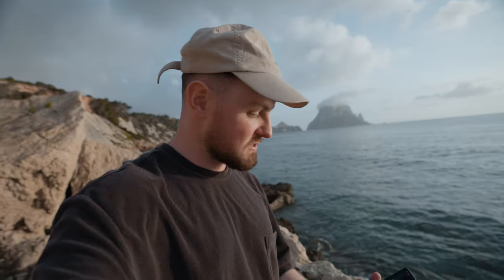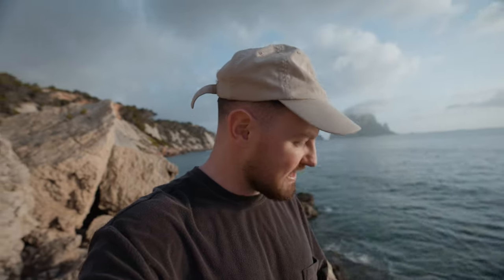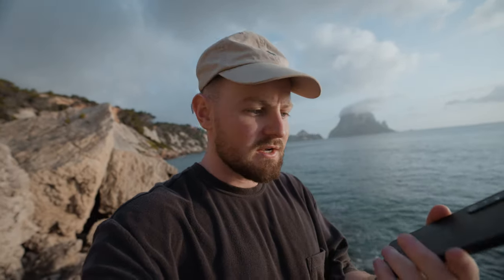I'm in one of my favourite places in the entire world, Ibiza. Check out this rock. This is Es Vedrà. It's a little bit naughty. I'm going to be taking this phone through a couple of little tests on this trip and bring you lot with me, and we can actually have a look at it and see if it's any good, because I've done some tests, and I'm not going to lie, I'm well impressed, mate.